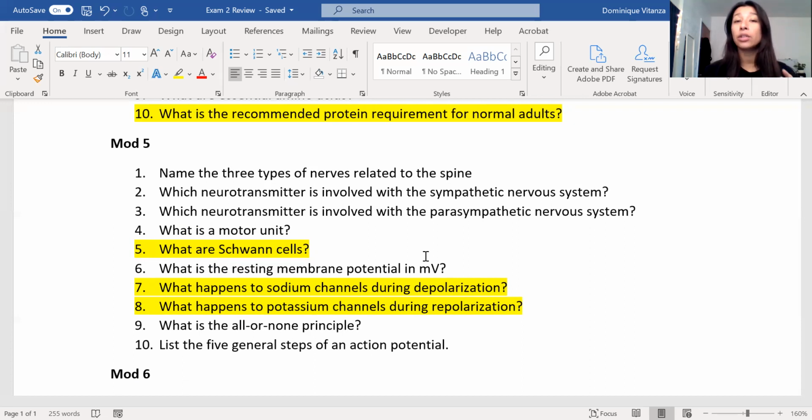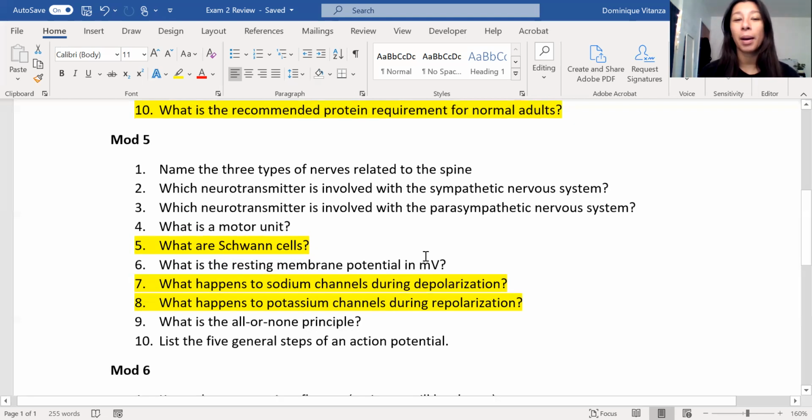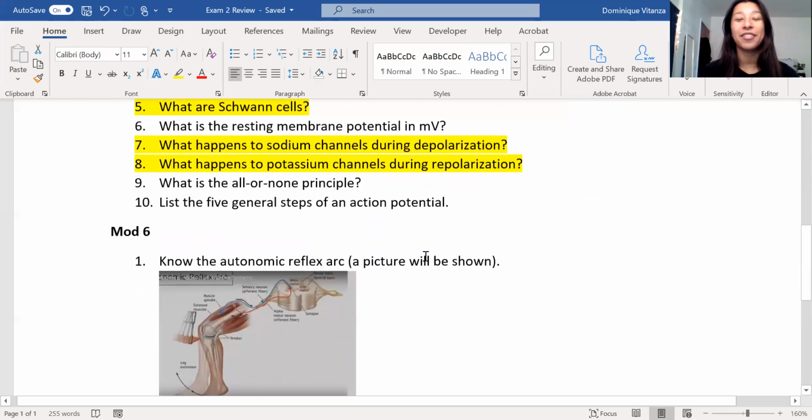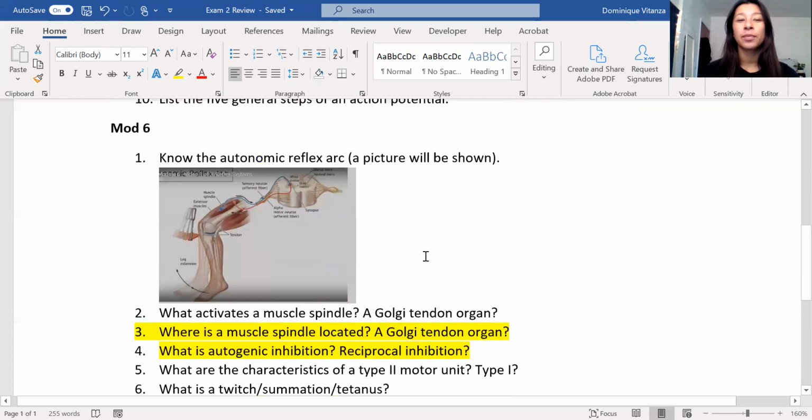So we have our voltage-gated sodium channels, which are a bit quicker, a bit more reactive, whereas we have our potassium channels, which are a little bit slower and don't open and close as quickly. So what does that affect and why? Think about positives and negatives. I know not everyone's good at math, that's okay.